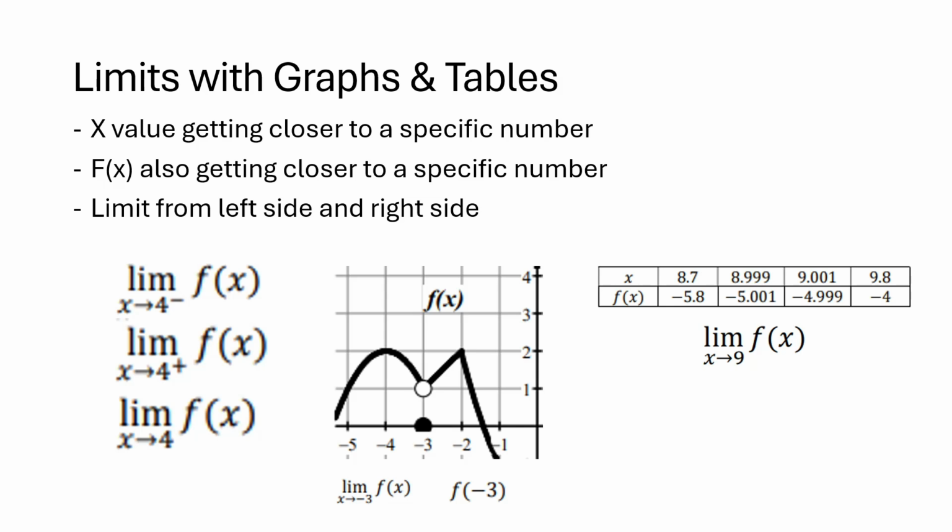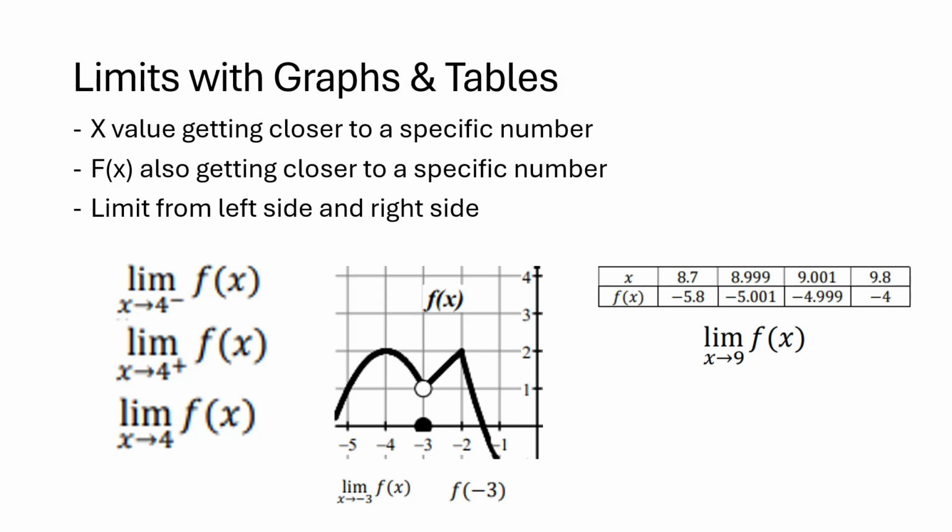The next picture is a quick graph just going up and down and then a short cusp basically. So if I were to take the limit as x approaches negative 3 of f of x, I can see what the curve is going to at negative 3, and we can see that it gets to 1. Now it doesn't mean that it's exactly at 1, but it means it's getting close to 1. So there's a difference between taking the limit and doing f of negative 3 in this situation. So f of negative 3 would be 0 because it's a black dot, meaning that's where the actual value would be.